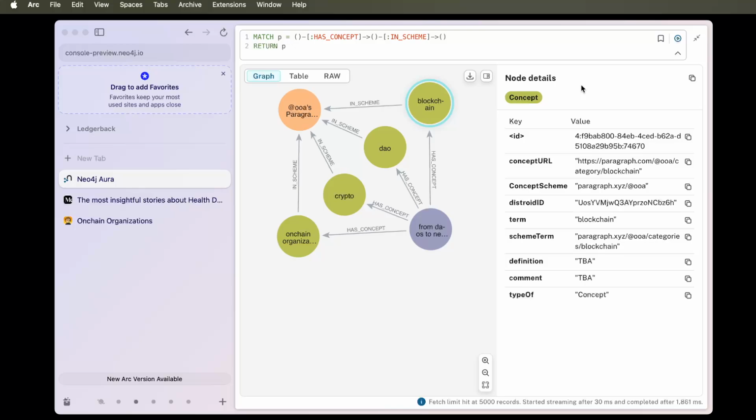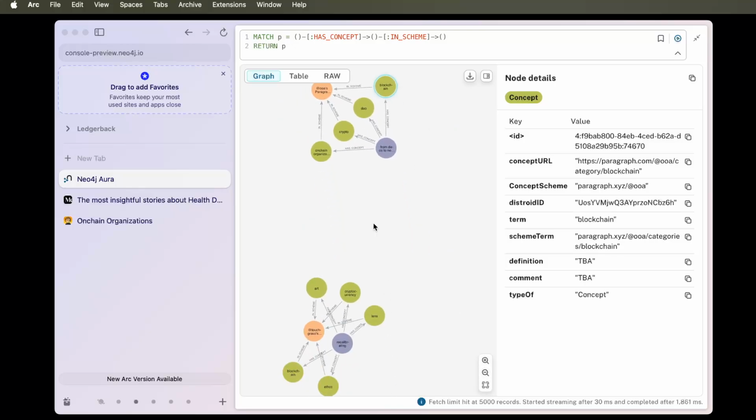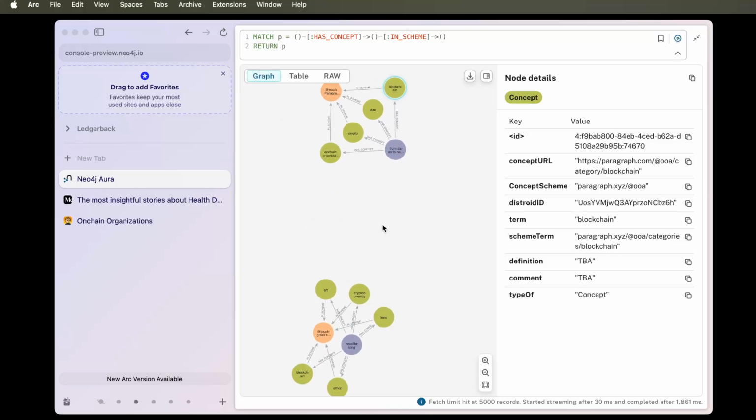So we don't know if they have the same context. That's the reason why it's really important that we have the scheme term and different schemes, so that way we can also relate the terms themselves to each other. For example, blockchain, usually that one's pretty much the same thing. If another scheme term had blockchain, we could just say that those are pretty much the same thing, that's the exact match, or this term is broader or narrower.